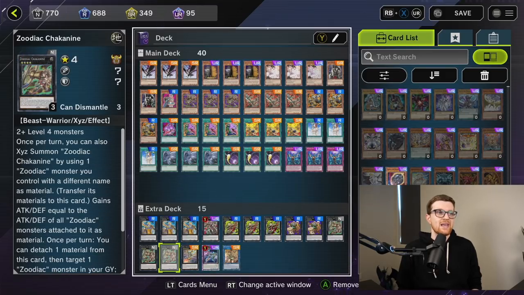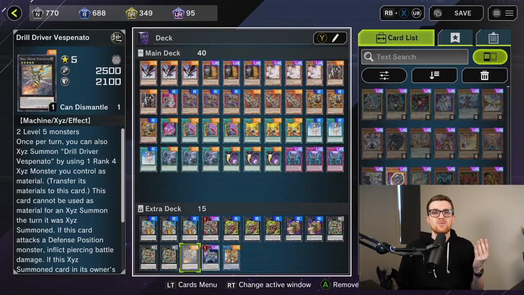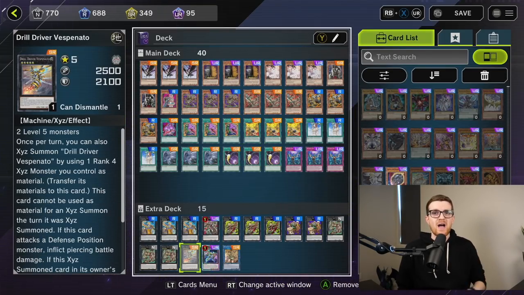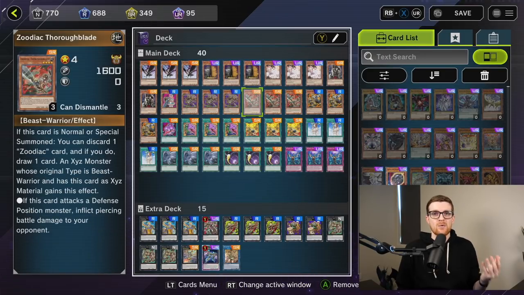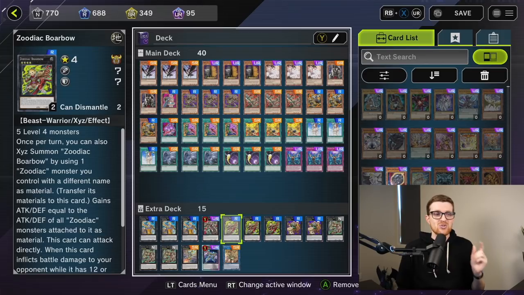Mainly, the most important one is Zodiac Chalcanine. Chalcanine can detach a material to special summon a Zodiac monster from the graveyard. You can bring back Thoroughblade, then overlay your copy of Drill Driver Vespinado on top of the Chalcanine, making Chalcanine a 2,500 1200 attacker, plus the 1600 from Thoroughblade is 4100, plus Zeus is an extra 3000 is 7100 damage. And remember, you attacked your opponent with Borbo on that first turn to summon the Zeus, so you've already gotten a little bit of damage in there, so you should be able to win in two turns and quickly make your way through the ranks.